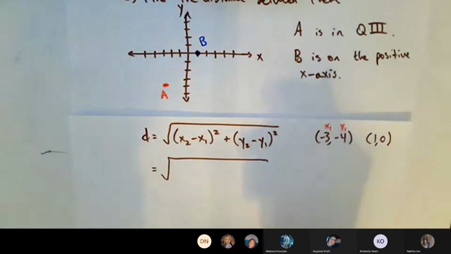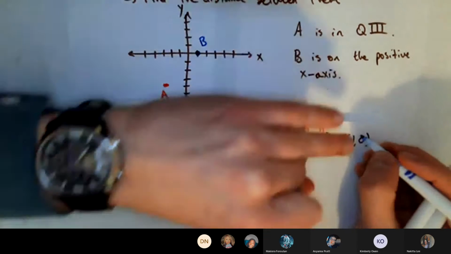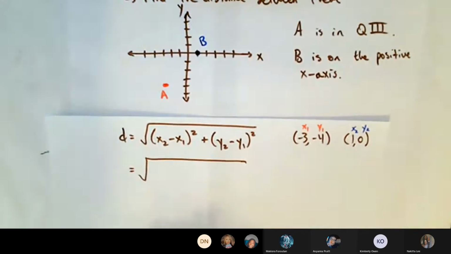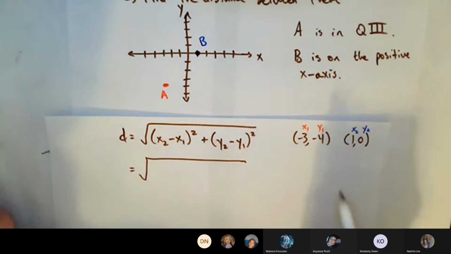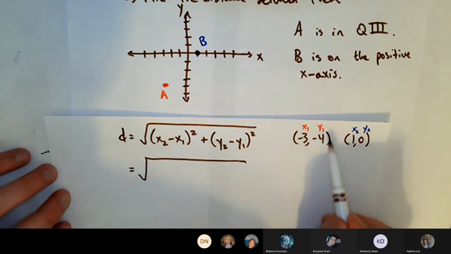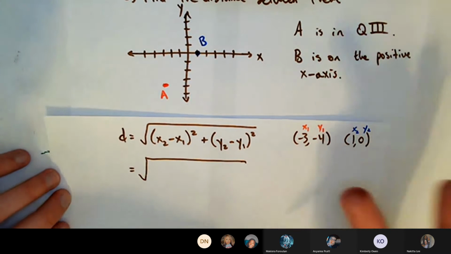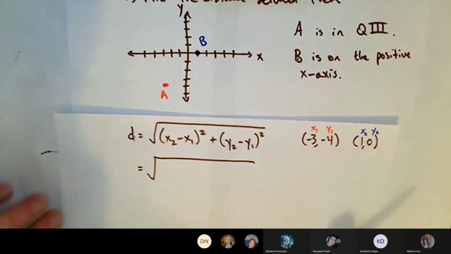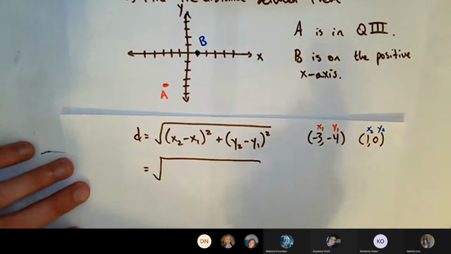as x1, y1, and so that's the first point. Both of the subscripts are 1, and this point as x2, y2. Just to help when you're getting used to this formula, so you don't get mixed up. So both of these should have subscript of 1 because they're from the first point, and these should both have subscript 2. Now, could you pick them the other way around? Yes. As long as your work stays organized, you're going to end up with the same answer. But I'm picking the point A to be point 1 and the point B to be point 2.